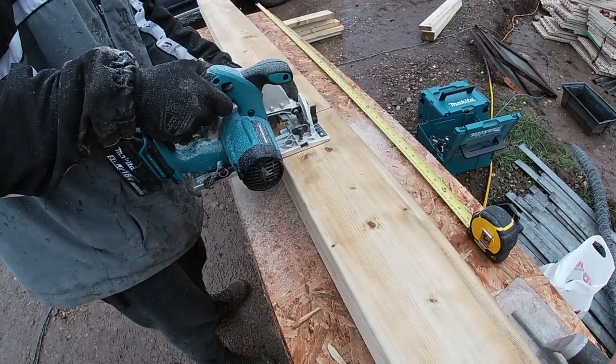So once we've got that area scraped off and levelish, it makes the whole process of throwing all these posts in a whole load easier. So we'll head back up to where we've got a little factory set up. We'll crack on getting all these posts laminated together so we can get the posts in later today, hopefully.